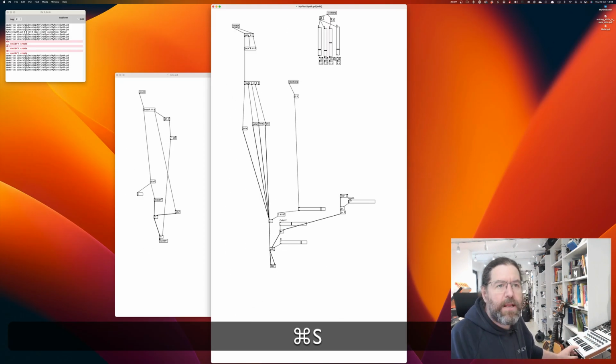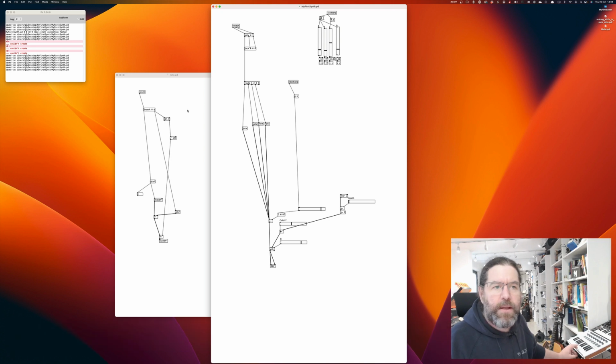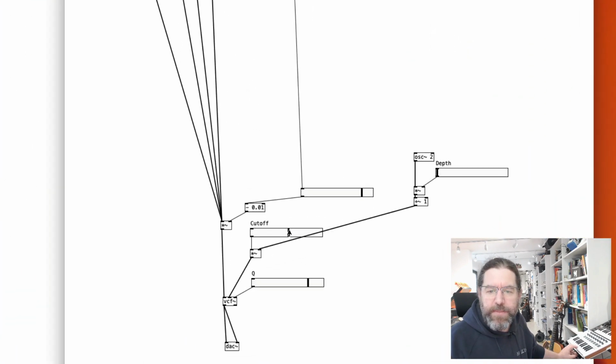So let's save. Let's leave edit mode. Let's check our bangs, because that's often the case with these. You need to make sure your filters are set. There we go. As I said earlier, you're going to need to throw in a bunch of load bangs to make it work. But now if I turn this depth up, you can hear how far that filter is being shot up and back down the frequency range. Great. All good so far.